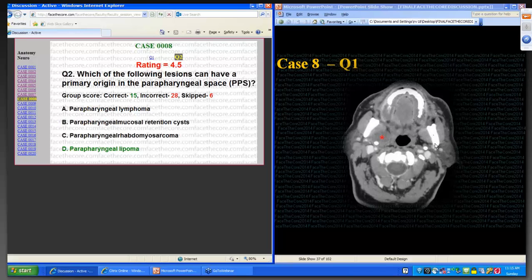If this fat is displaced medially, as in this side, it's likely to be coming from a lesion that's in the deep lobe of the parotid, so it's a parotid space lesion displacing it medially. If it's displaced posteriorly, it's likely a masticator space lesion. If it's displaced anteromedially, you see here's our carotid vessel, so it has to be coming from the carotid space. So the other point again is just note the displacement of the parapharyngeal fat. And then the final point is that most of the lesions, while you can have primary lesions, are actually secondary, meaning they come from elsewhere. And usually they're from deep lobe parotid space lesions, usually pleomorphic adenomas, minor salivary gland tumors that extend into this. So that's an important point in head and neck.